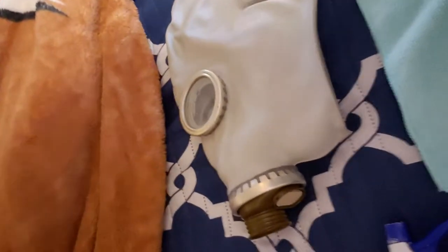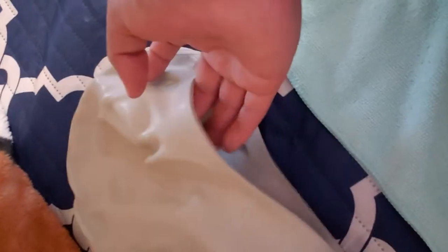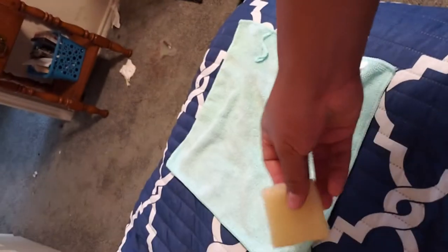Here's another bad thing about those soaps: they're going to smell good. The problem is, how are you going to tell if your mask is going to work? How can you tell if you're smelling chemicals coming in, when all you can smell is Axe or Old Spice or anything like that? So here are the basic steps. Wash it with soap, and rub it with a good natural soap only. If you can't find natural, at least find a product with low chemical content.